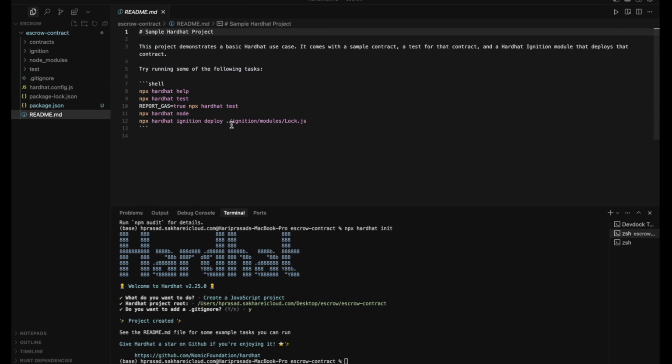Now we will be defining the possible states for our escrow contract. So we will make its data type as enum, and we'll write a few of the values as AwaitingPayment, AwaitingDelivery, Complete, and the last one will be Disputed, and we'll make this variable public, and we'll name it as state.